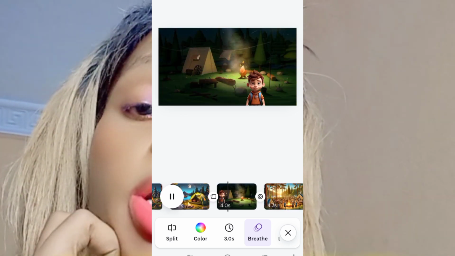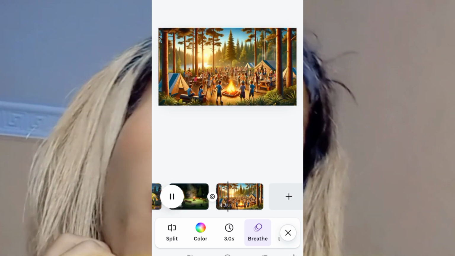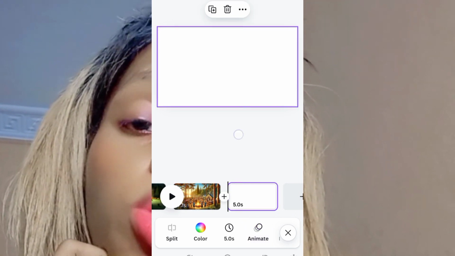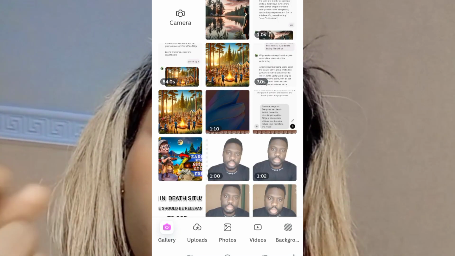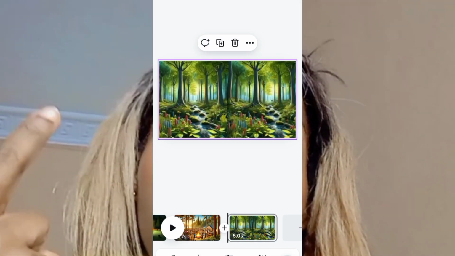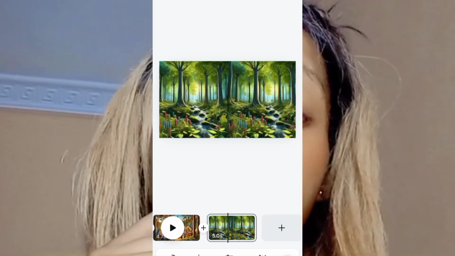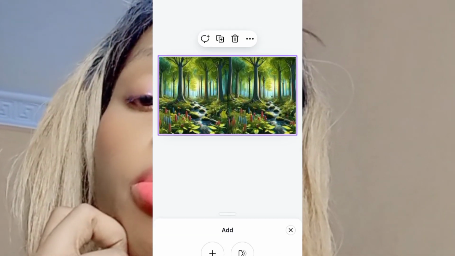How we want our images to be displaying in the background. So all this is done with Canva, the image animation. So the next thing we're going to be doing is to keep filling Canva with our image story. Then we'll click transition, the plus sign there, to show us how we want it to be animated.